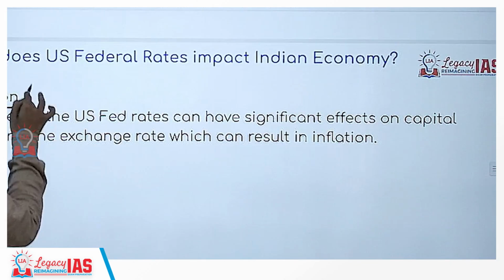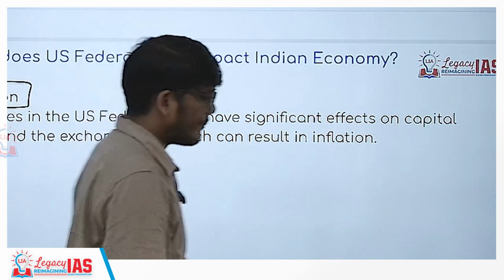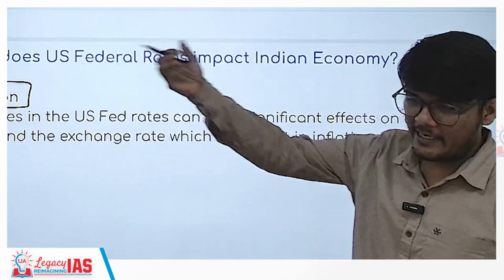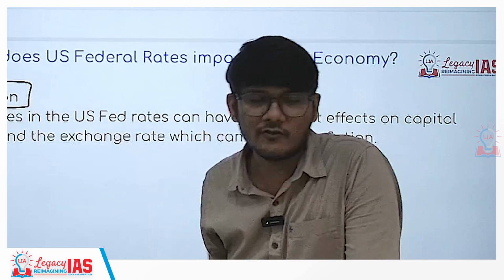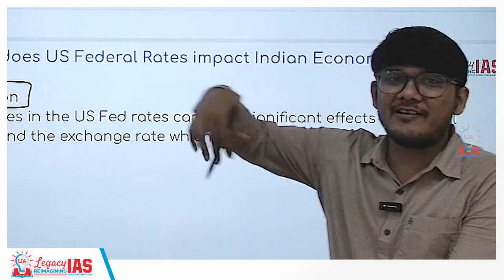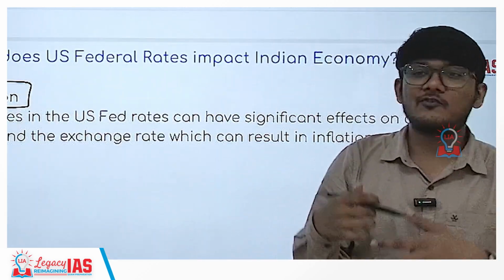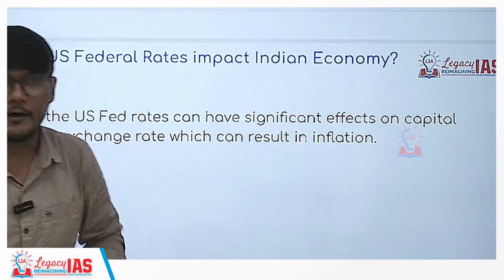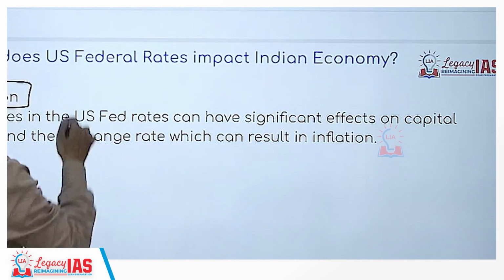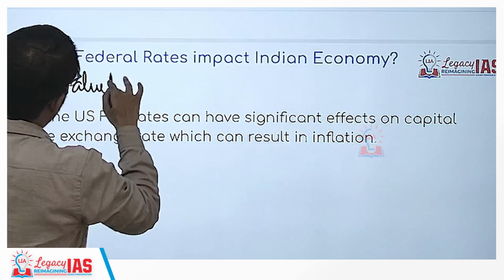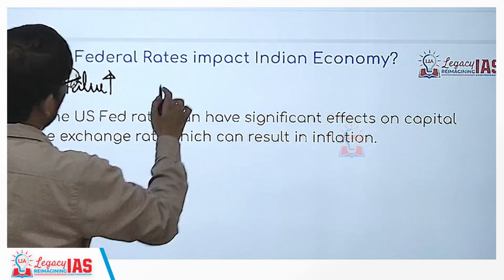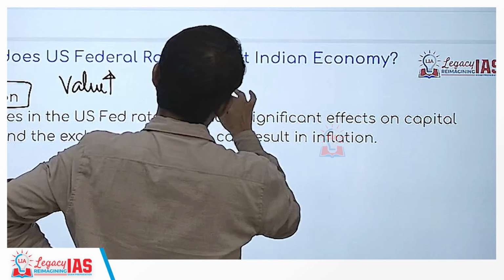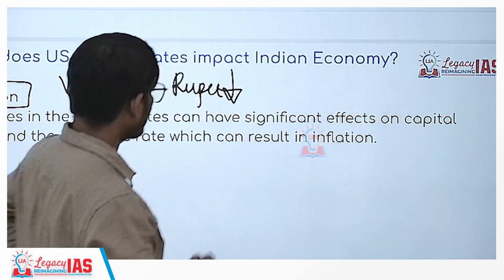Then further, inflation can happen. When money is flying to the USA, in India the dollars are less, abroad the dollars are more, and everyone now wants dollars to invest in the USA. So the dollar becomes a hot currency, everyone wants it anyhow, and more people want it. So the value of the dollar will increase. So the value of the rupee will come down, right?